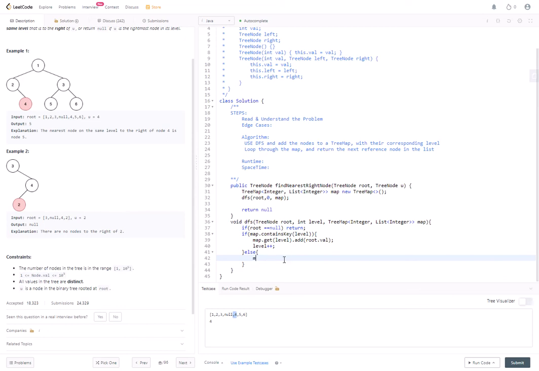Otherwise, you just do map dot put level, and in here we put a new array list.